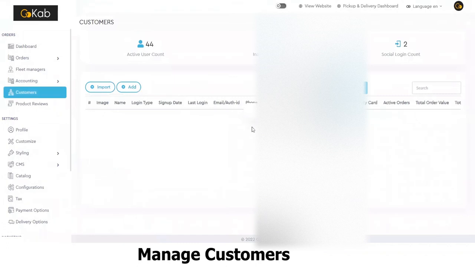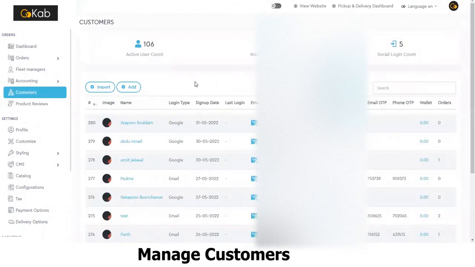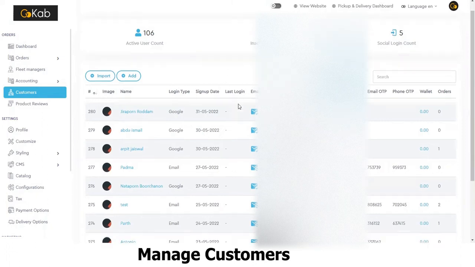Coming back to the customers, you can also get a basic overview of how many active users are there, how many inactive users are there, and the social login count, basically how many users have used their social media accounts to log in to the app.